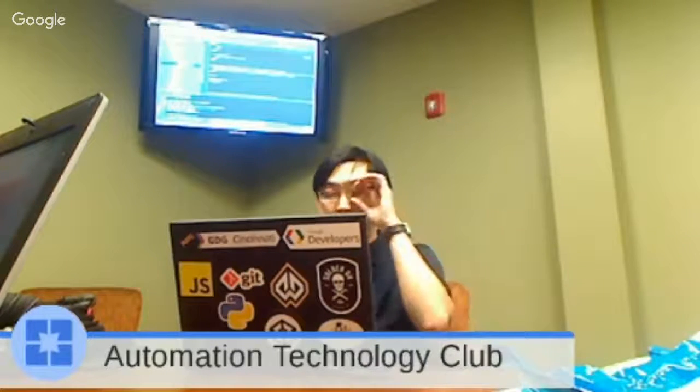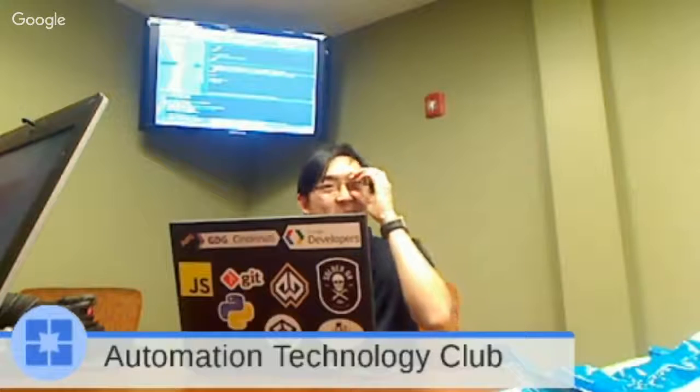CDNs. Yeah, so a lot of libraries are already on a content delivery network somewhere. So I'll show you one real quick. If you can't tell, this is Django. So you can often get your JavaScript libraries from a service that's already out there. The reason you do that is that if you are using a version of a library from a CDN that a lot of your users are using, they'll already have it cached, so that doesn't add to your page load time. On the other hand, it also means that if the CDN is not available, it doesn't show up properly.